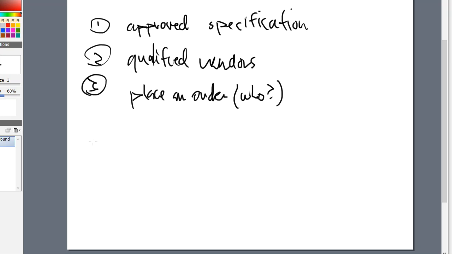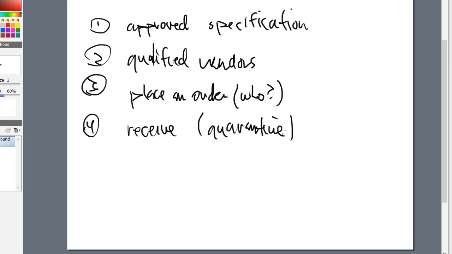Next up, those materials, once they're ordered from those qualified vendors that can meet our specifications, then we are going to receive them. Once we receive the material, like we said before, it's got to go into quarantine. There's no way around it. It has to go into quarantine.